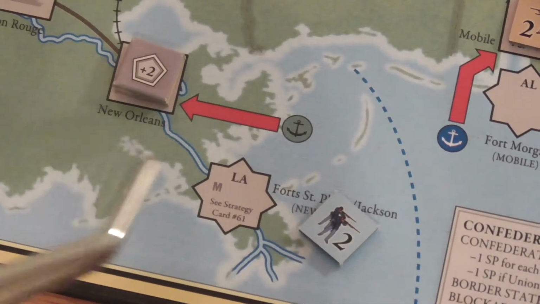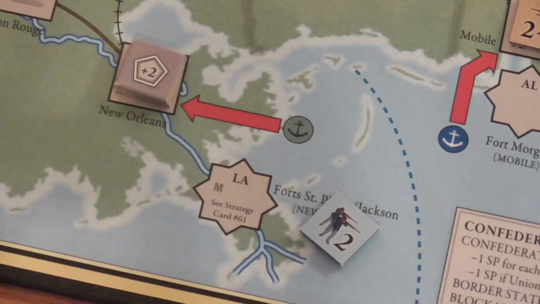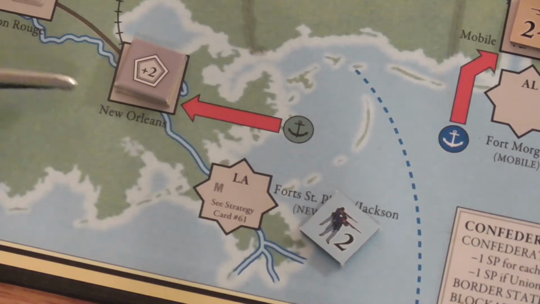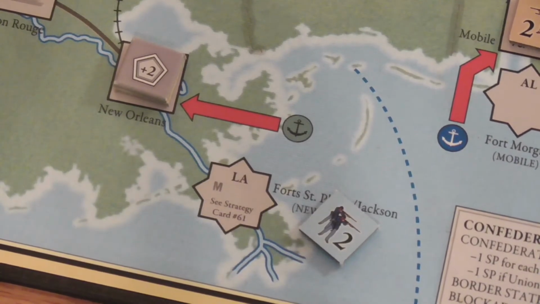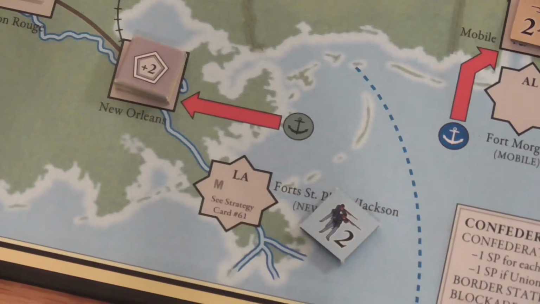And it's unfortunate because I don't know if they have the capability to launch another attack, but if they do, they're definitely going to, because they don't want the Confederates to send in another unit or reinforcement whenever the next turn comes around and seal that back up.